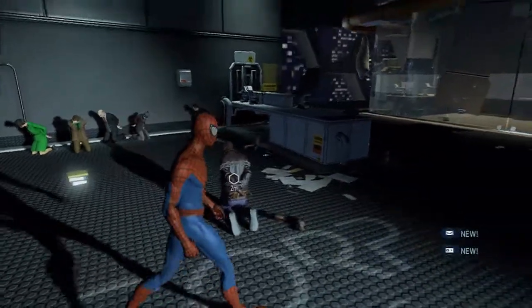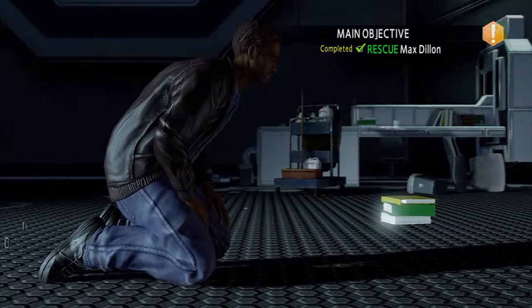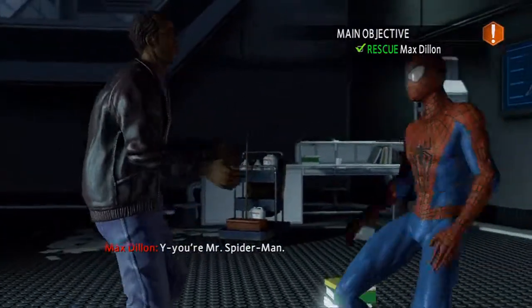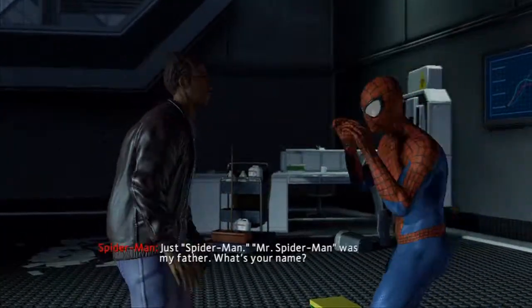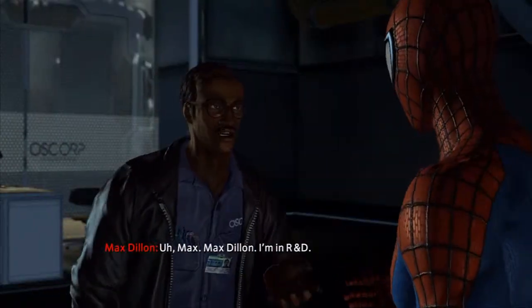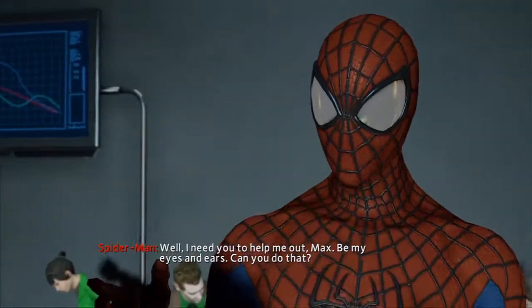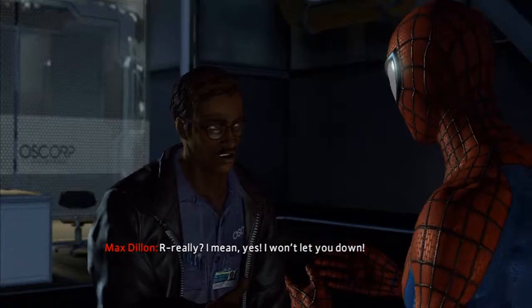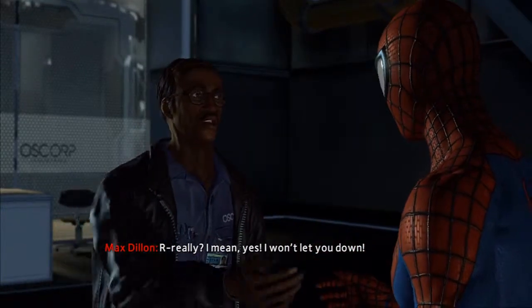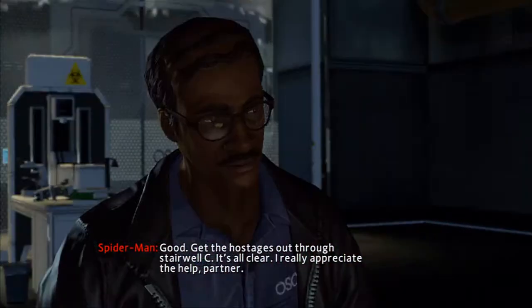Let's free this guy. You're Mr. Spider-Man. Just Spider-Man. Mr. Spider-Man was my father. What's your name? Max. Max Dillon. I'm in R&D. Well, Max, I need you to help me out. Be my eyes and ears. Can you do that? Really? I mean, yes. I won't let you down. Good. Get the hostages out through Stairwell C. It's all clear. I really appreciate the help, partner. Partner?